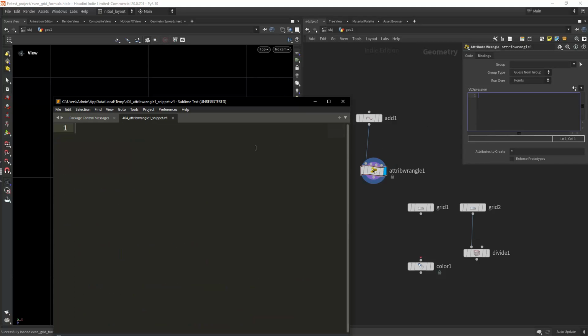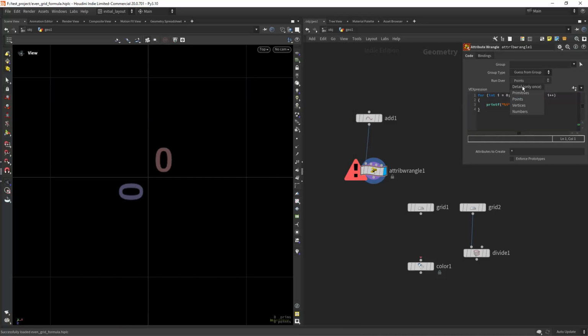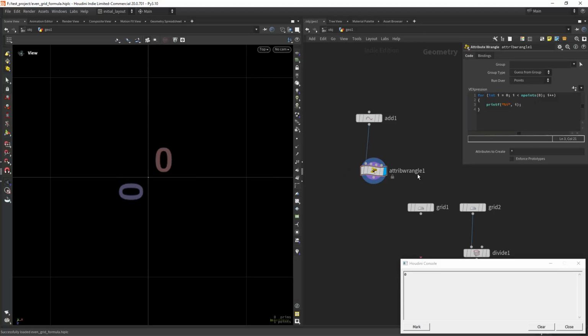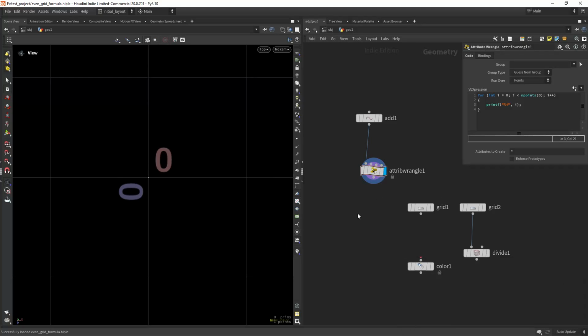So let's go to Expression and Edit, and now I can create a for loop, let's say, for endpoints, and I can set i to 0 and say printf percentage d, i and print i. And I'm going to save it, and of course it's not working because I forgot to add the semicolon, and now it's working. So that's how you do it.